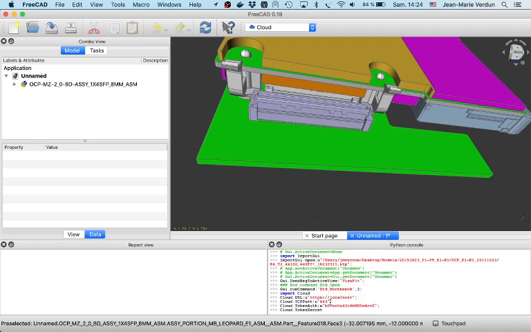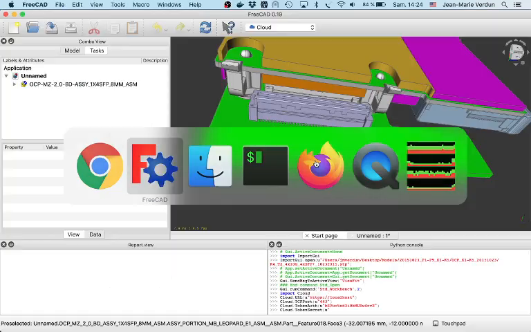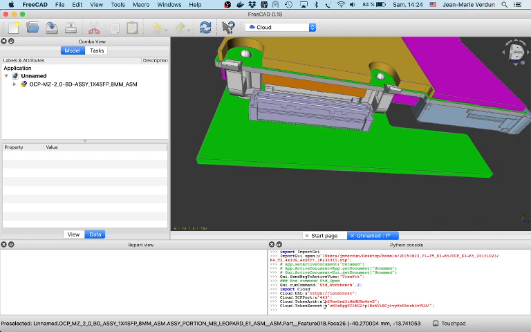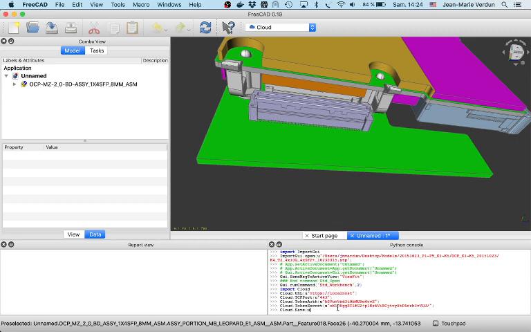CADCloud follows the Amazon S3 storage protocol. So if you are used to the object storage from Amazon, you probably know these parameters very well. With all of these parameters set up, I can now save my design within the CADCloud instance. I'm doing that through the save command and specifying a name. I'm going to call it OCP SFP.